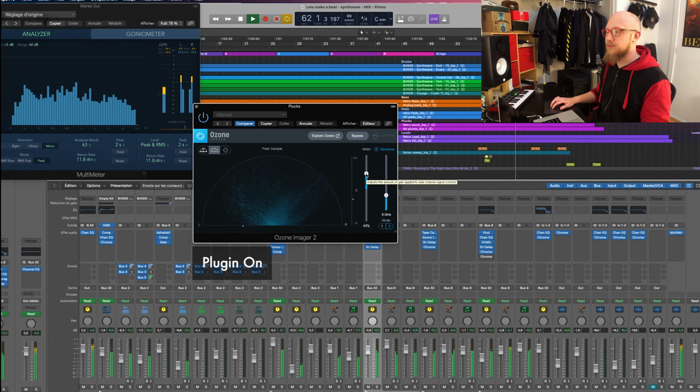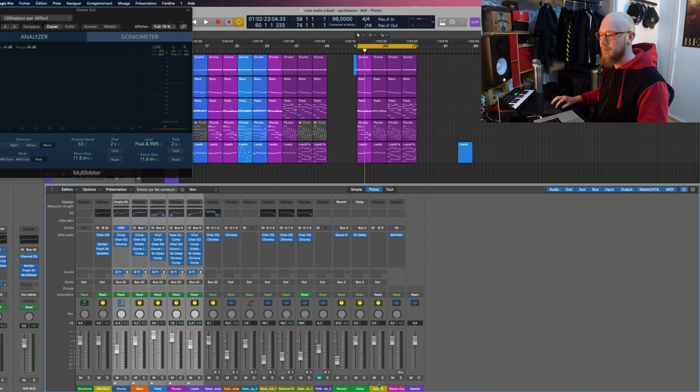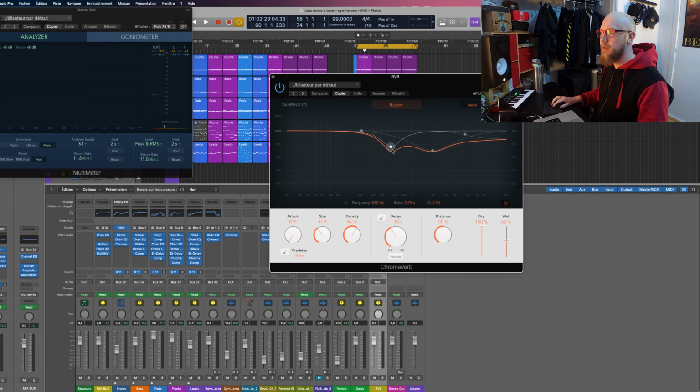I worked a bit on the mix and I wanted to show you a few things I like to do to glue my instruments a bit together. First thing you can do is to bus them to a reverb. Let's take the one we already had for the drums and we're gonna tweak it a bit more. So this time we don't want any dry signal going through it. Full wet.